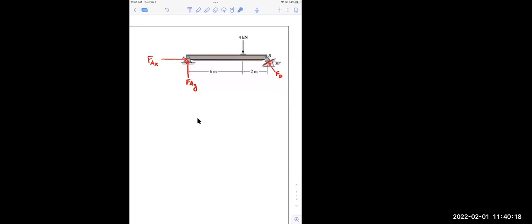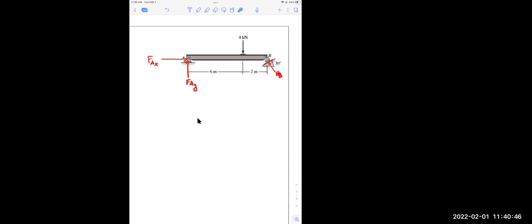What's interesting is, okay, great. Well, what's the breakdown here? I don't know if you can see this, but can you appreciate, if I was to write right now a sum of the forces in, say, the Y direction, this time I'm going to have 2 unknowns because this is not cantilevered. It's got 2 different attachment points. In other words, both force of A in the Y direction and force of B are both pushing up.